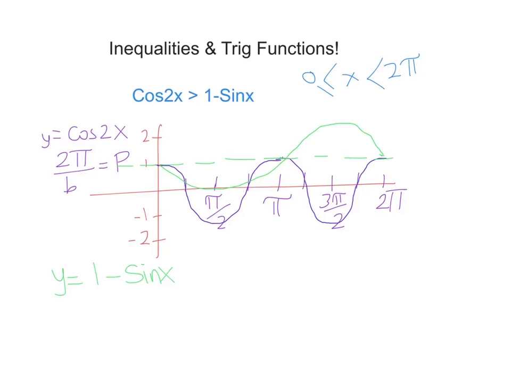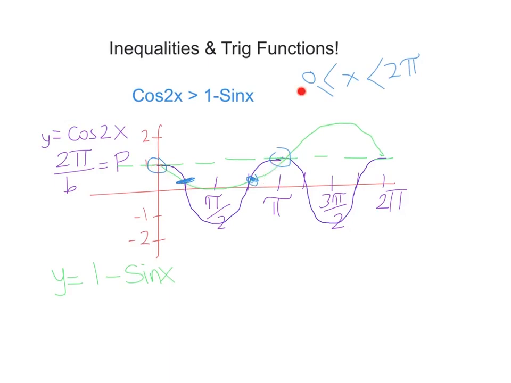So the challenge is to know where the graph meets. So for example, that point, I don't know what that point is. Looks like it's pi over 4, but it's really not. My graph, maybe not that great. And then there's also that point here that I don't know. This one maybe is pi, maybe not. And this one looks like it's 0. So how can we figure out the 4 spots that the graph meets?